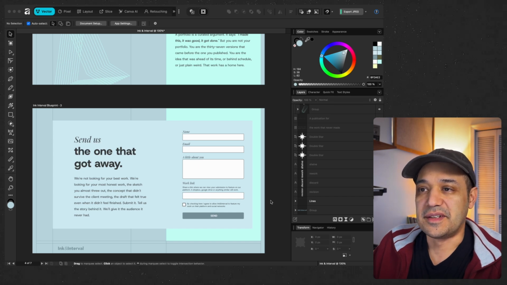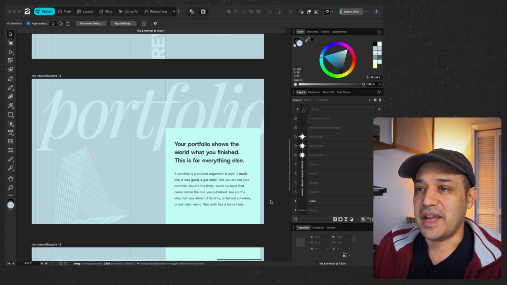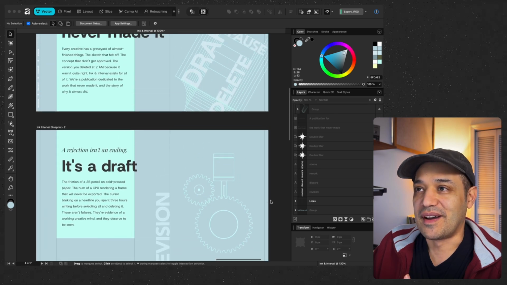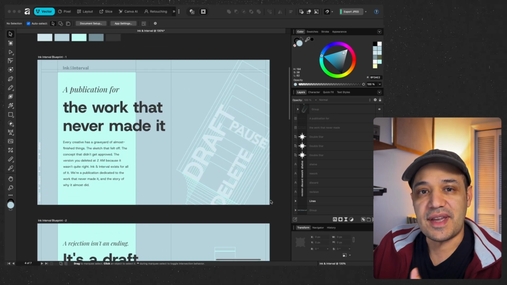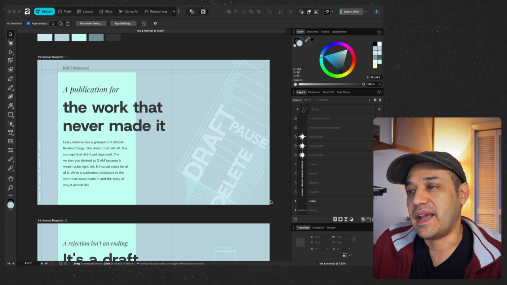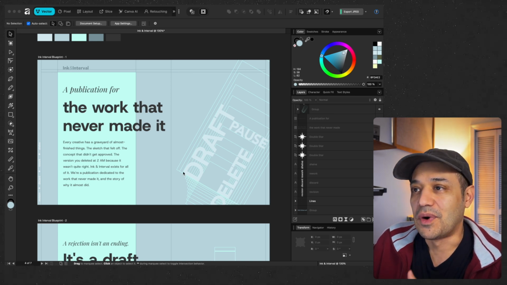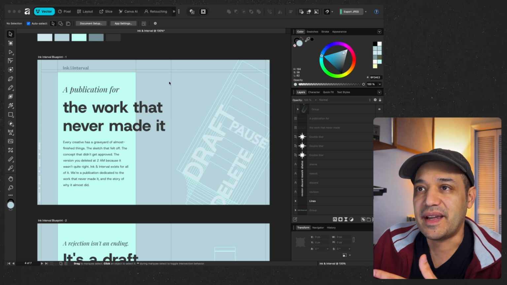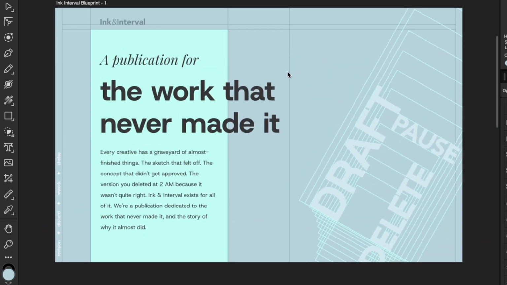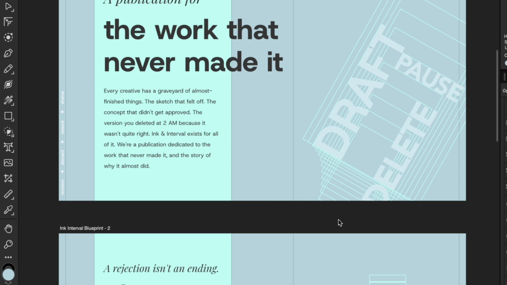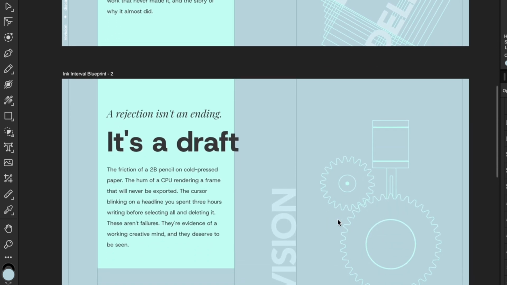Since this site is a concept for a community to share their work in progress, I wanted the design to have that blueprint feel and feel like it was a little bit of a work in progress. So that's why you see I left some of these grid lines throughout, and I'm using some of these illustrations to mimic something like a blueprint. And I think that's why not using photos also helps with this concept.